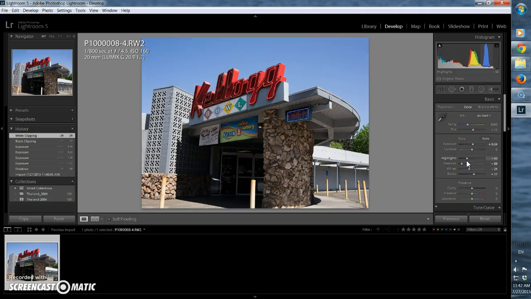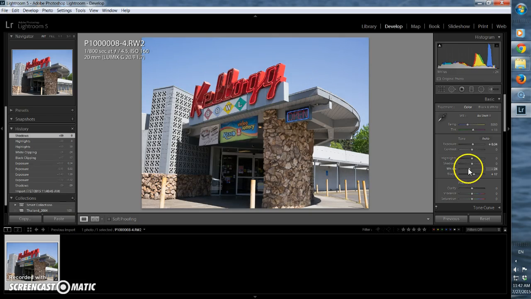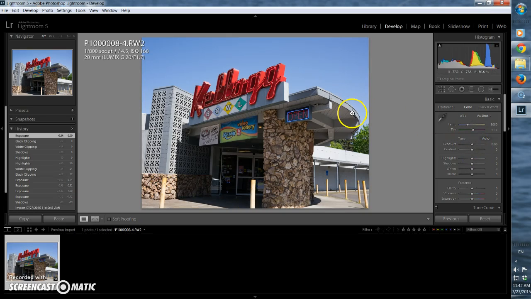One of the nice things about Lightroom is anytime you make an adjustment, you can quickly go back by double-clicking. So anytime you double-click one of these sliders, it will go back to its original setting, and you know exactly where you started from. So now let's actually take a look at developing this picture here. One of the first things I see is it's a little bit dark. It's not extremely dark, but in this area here, it's a little bit dark.